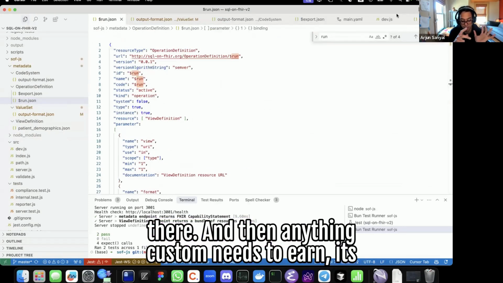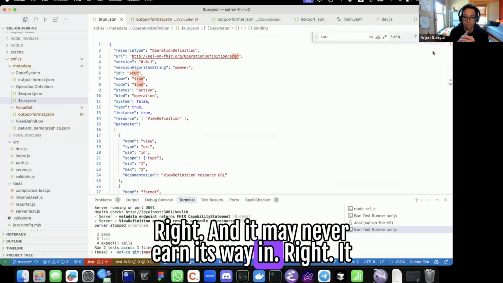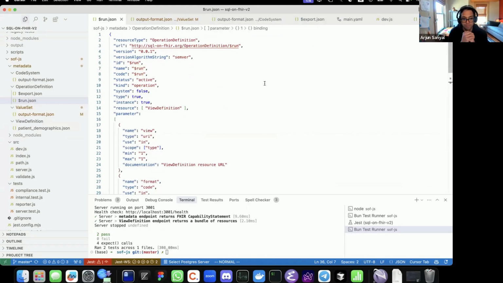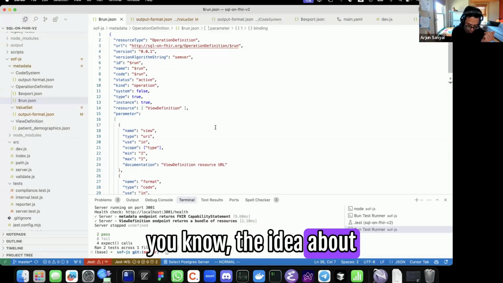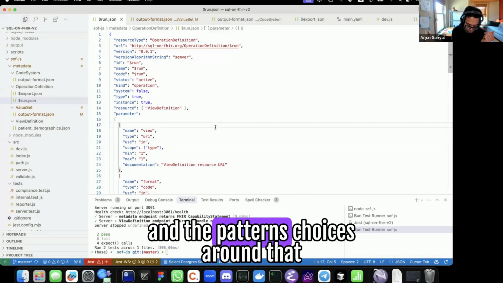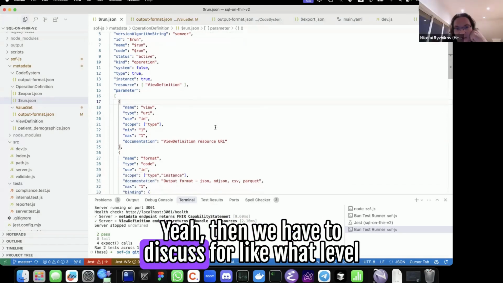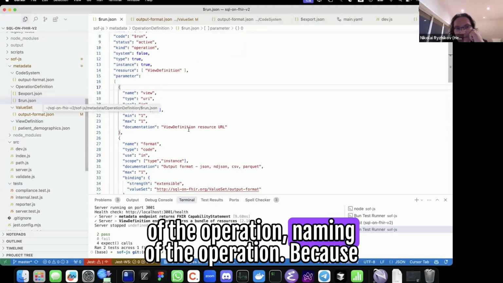And then anything custom needs to earn its way in, right? And it may never earn its way in. There could be other solutions if people actually have this use case. Yep. So I think that's one: the idea about parameters and the pattern choices around that. Now, what else?